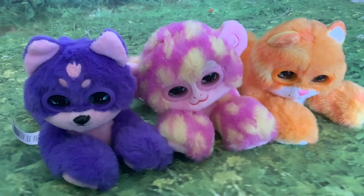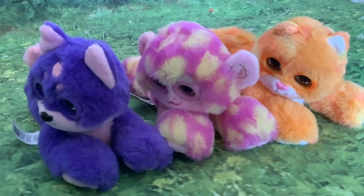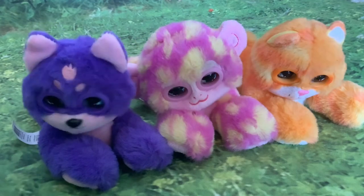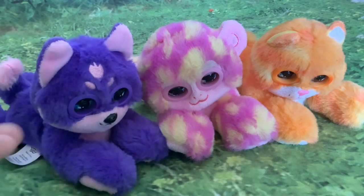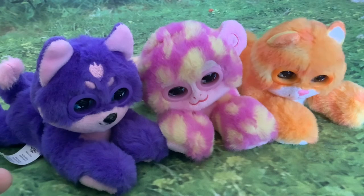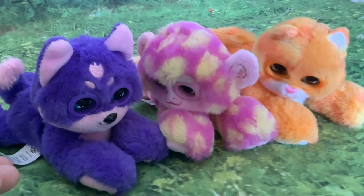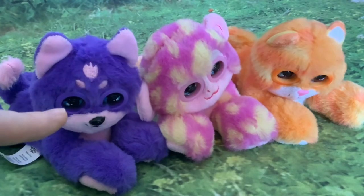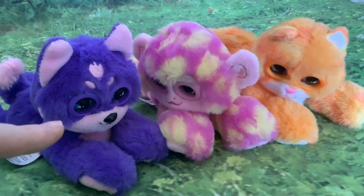We've got the little dog back in action now. I'd say out of the three, the noises are not as good on the dog. The reason being that when it has an alarm call it's like a very deep dog that sounds like it's in the distance, and it just doesn't sound like the rest of the noises at all - it's just a bit odd. It just has this deep dog bark that sounds far away.